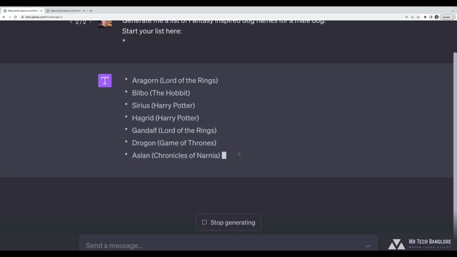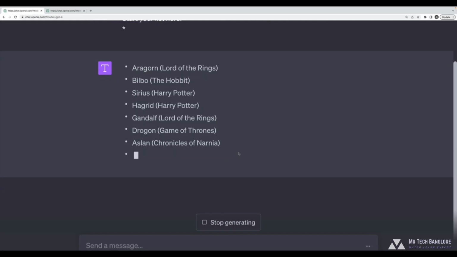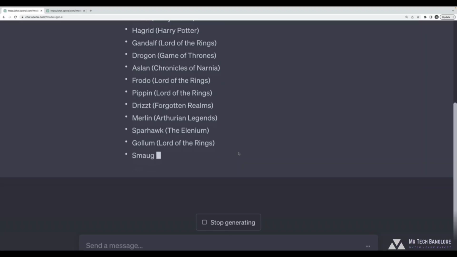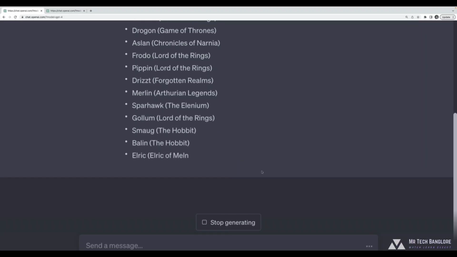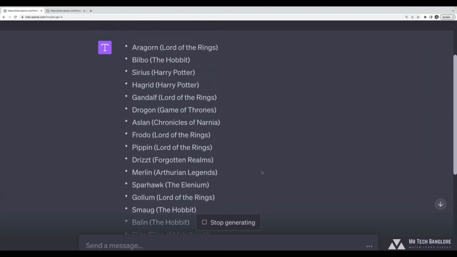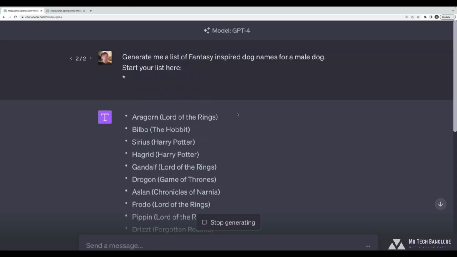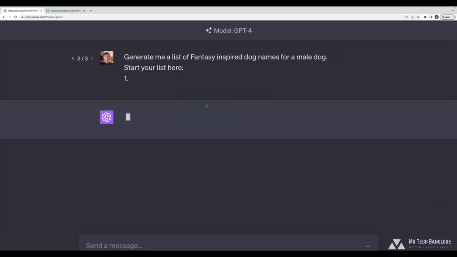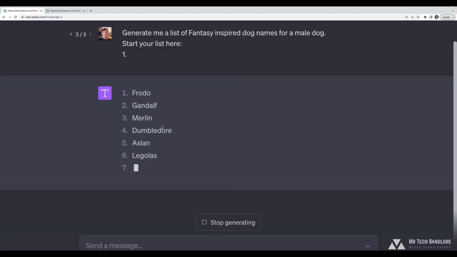Now, that's a simple example, but there's a lot of situations where you may get the exact output you want, plus a little preamble at the beginning that you maybe don't want. And you can just ignore it, sure. But if you want to eliminate that, if you're doing something where you have a very specific output that you're looking for, you can cue it and tell it start on this bullet point, or start with this number if you wanted to. If I stop this generating, start your list here. And it will just begin with a numbered list.